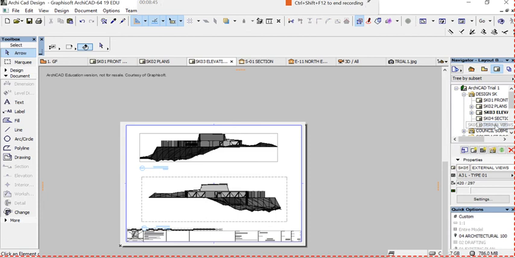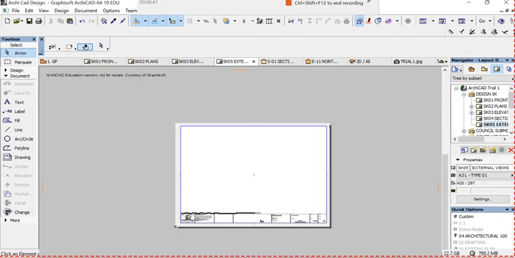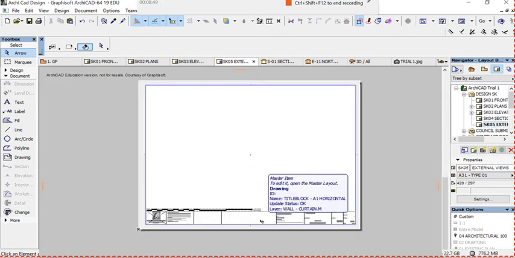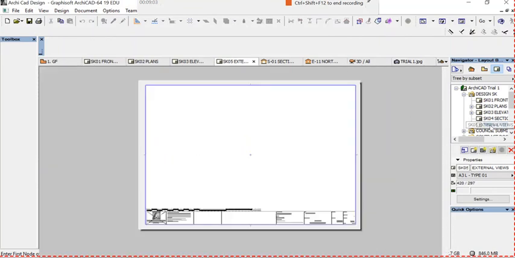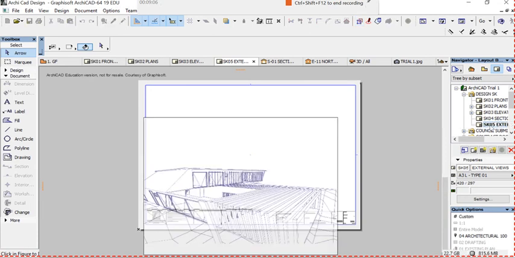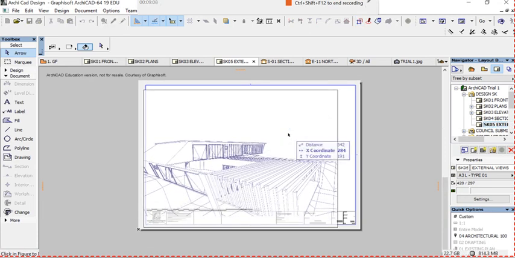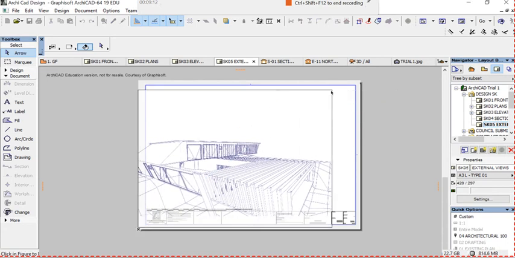Beautiful. Now I'm going to go to external views, and it's the same with your sections, so you know how to do that. Now, all I need to do here is I can go to Control A, copy, Control C, go back to this, Control V, and all it's done is copy it across.